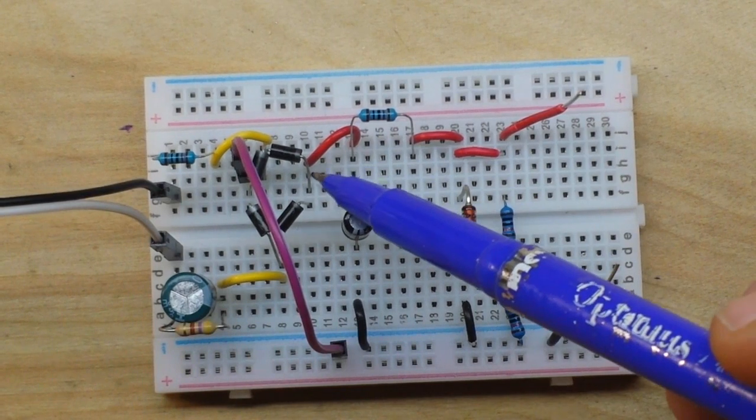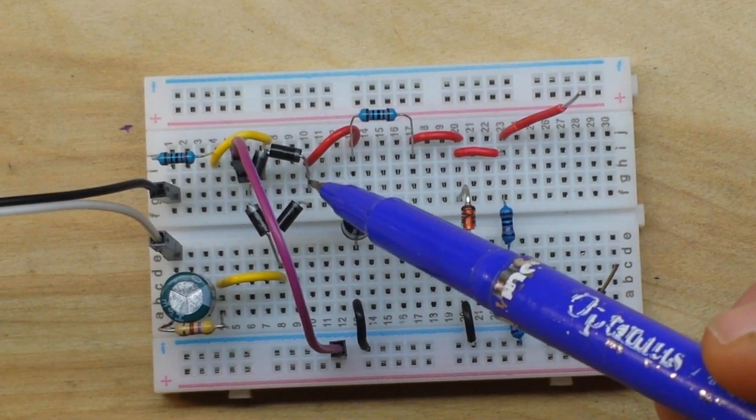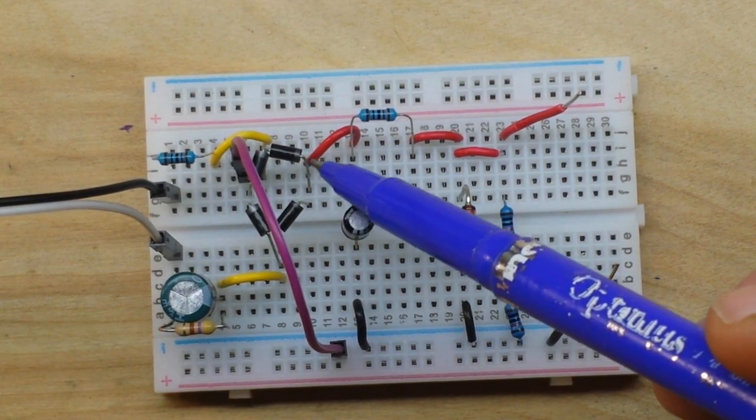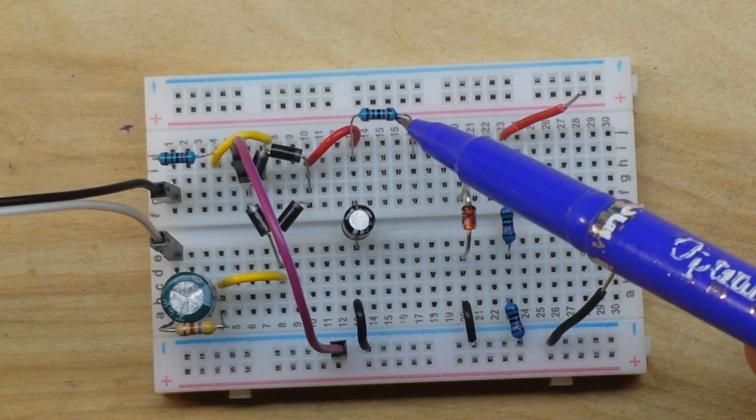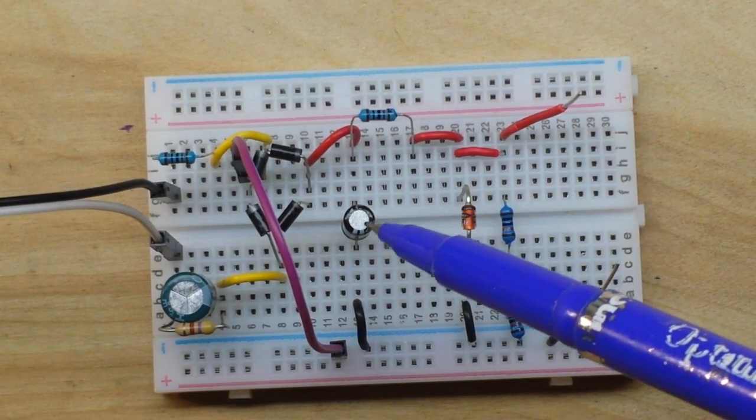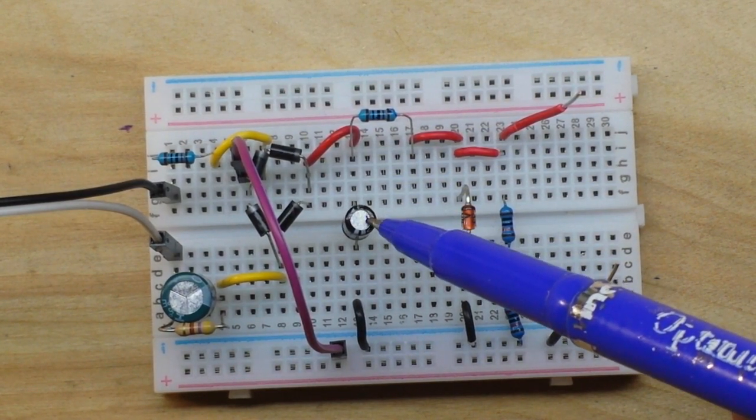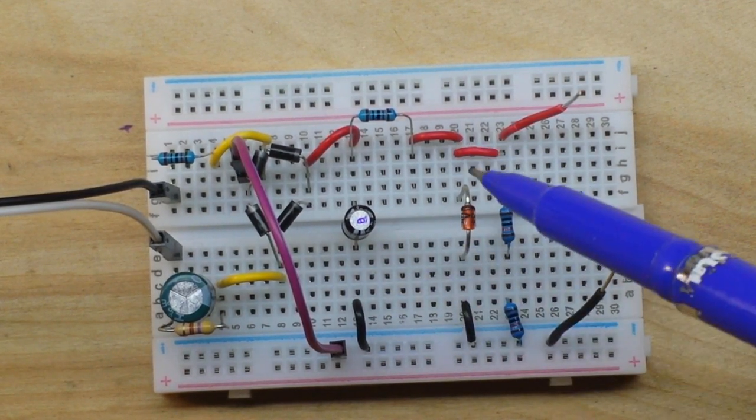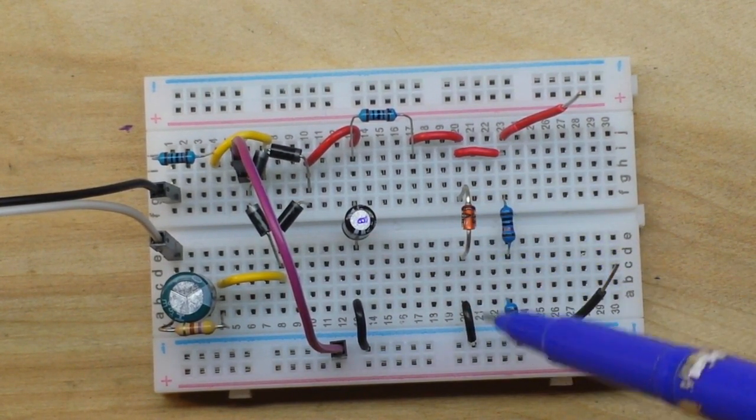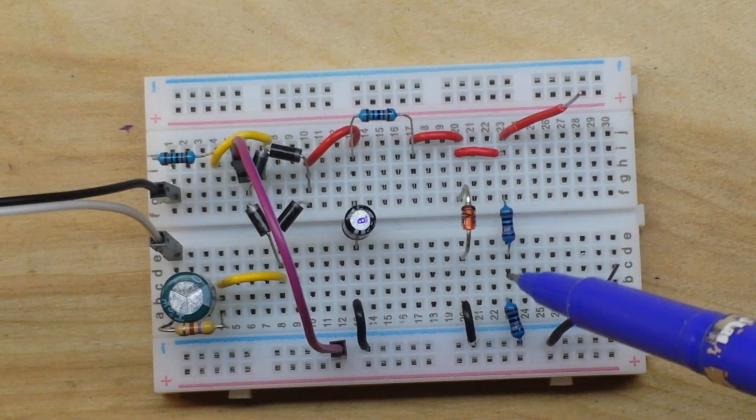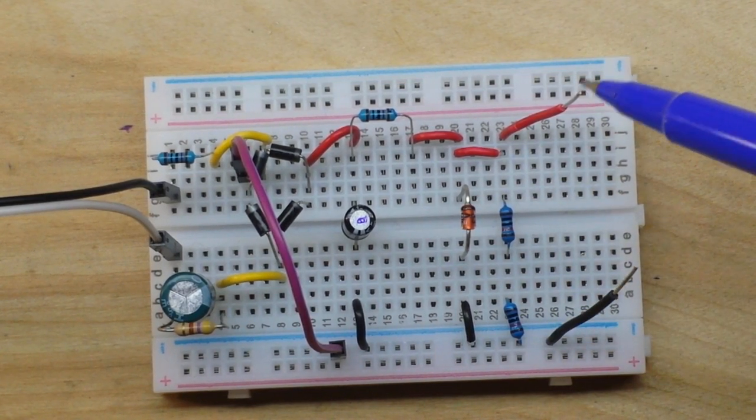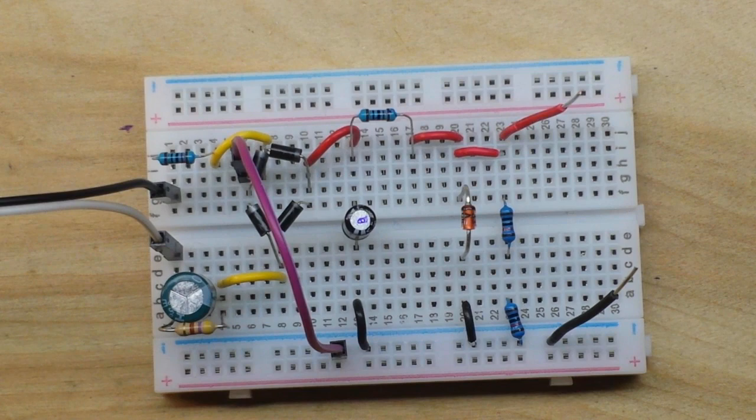So there is the positive DC positive end of our bridge rectifier. Feeds this resistor here which is a load resistor going into our capacitor to ground, over to our Zener to ground, over to our current shunt to ground. And boom, there's the output.